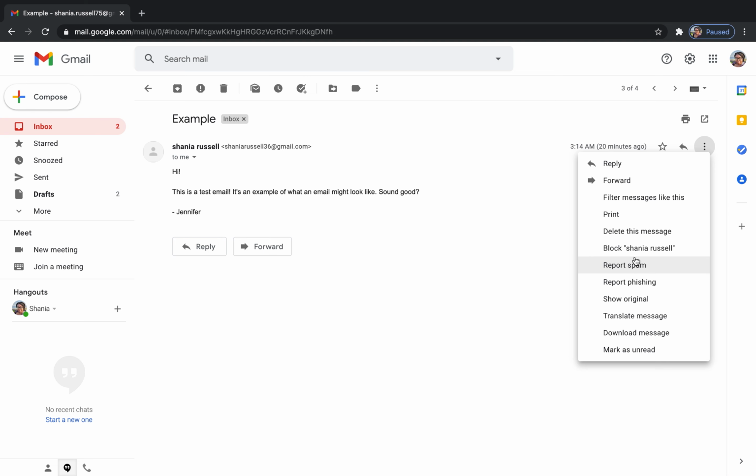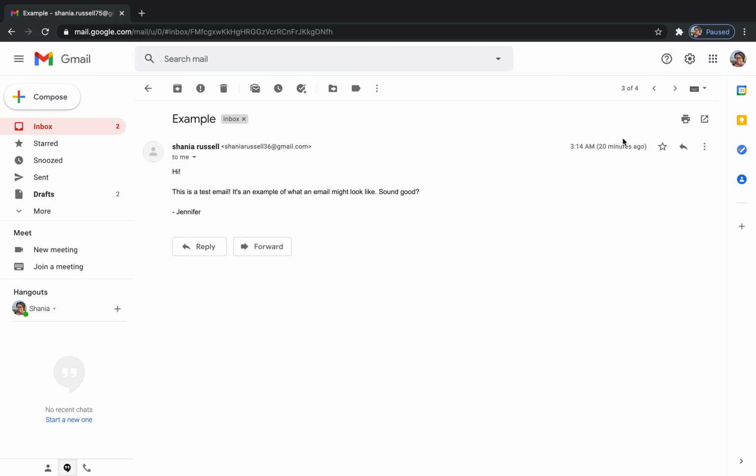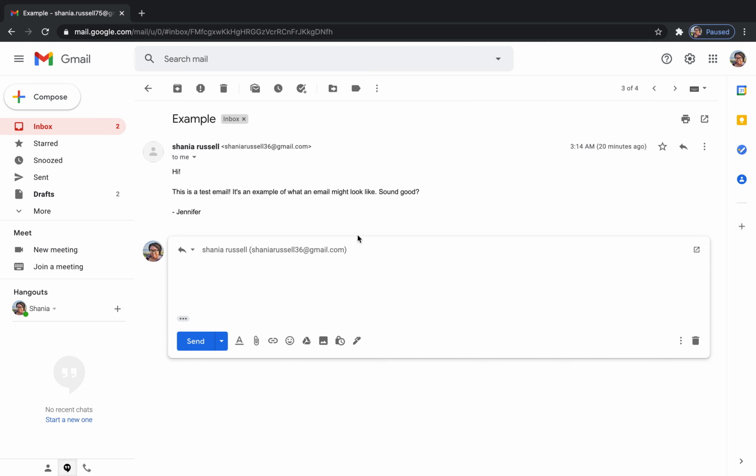But if you do want to reply, click the arrow icon and you'll be taken to a little window at the bottom of that page. This is where you'll write a message in response. If you're not the only person who got this email, you'll see Reply All as an option here. This is if you want to reply to everyone who got the message, but if it's not important that everyone else see your response, then simply reply to the sender. Just like before, type your message in the main body here.